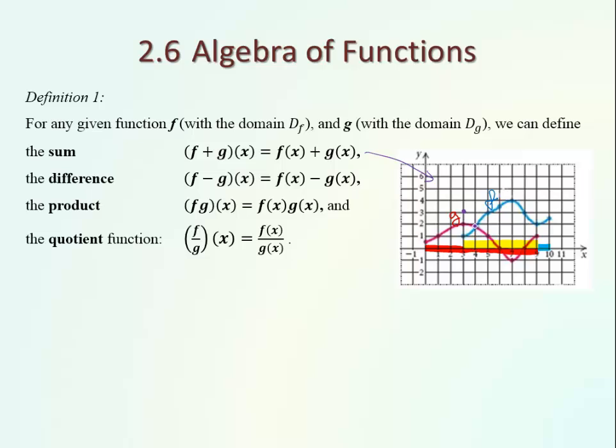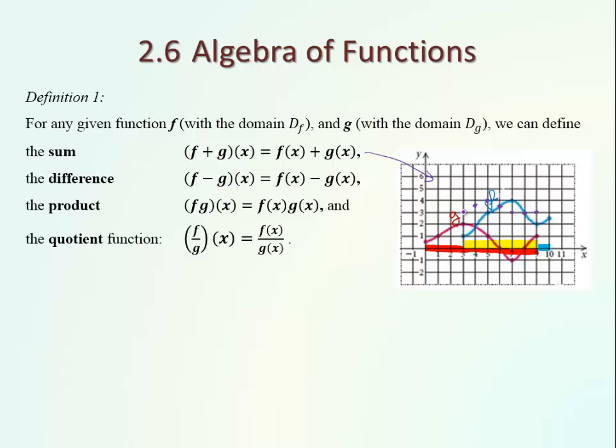At the point 4, this is approximately 1.8 and another 1.8 because it looks like they are equal. So this will be about 3.6, somewhere here. At 5, we have a value 1 plus 3, so we're just adding these two values and we end up with 4 for the sum function. At 6, that will be 0 plus whatever it was before, about 3.5, the same point. At 7, negative 1 plus 4, so it will become 3. At 8, 0 plus 3, which is still 3. And at 9, 1 plus 2 is 3.